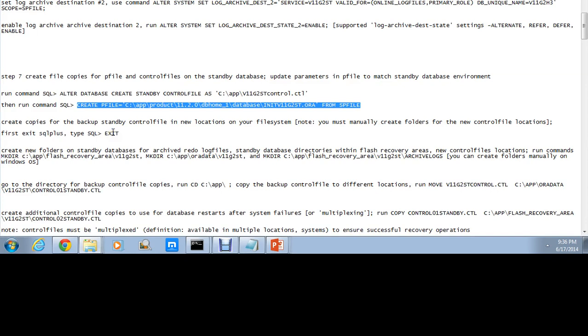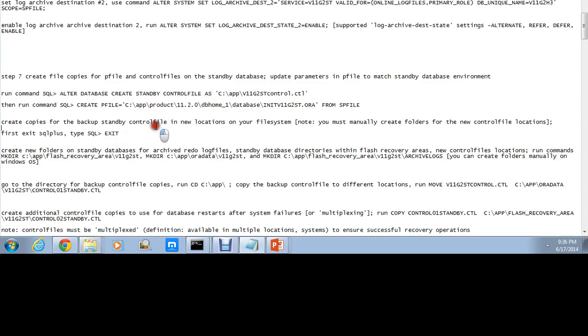So what I'll do next is create some data file copies for my standby database. This is really important. Make sure you follow these instructions, because if you do not complete all of them, you're going to find yourself with a Data Guard setup that's not going to work. So just make sure you follow these instructions step by step.